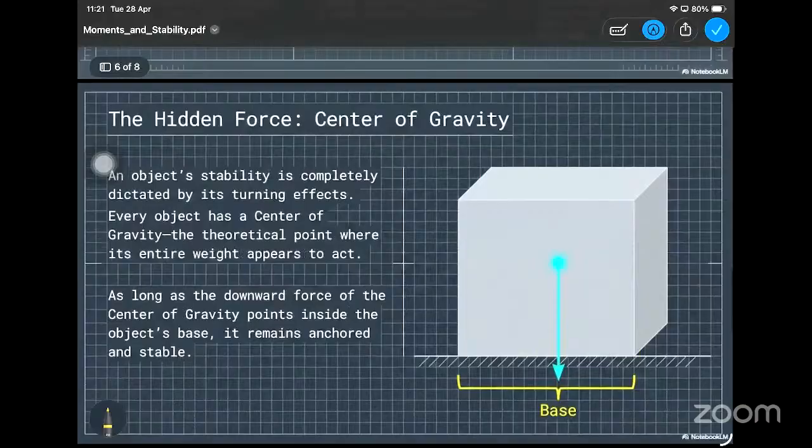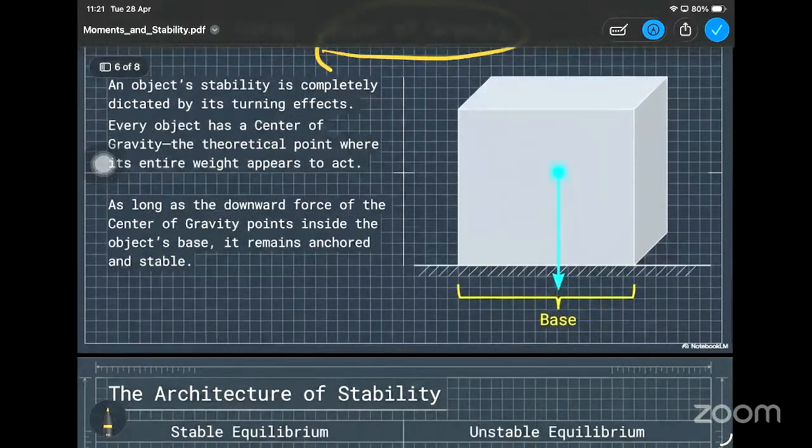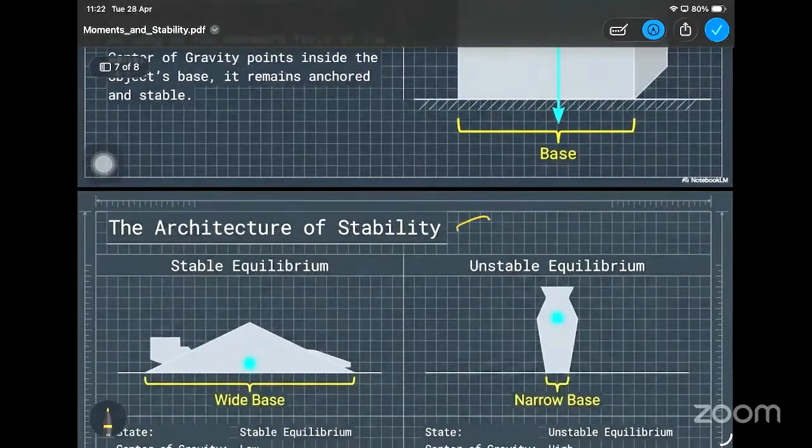And here we are discussing the force of gravity, the center of gravity, right? COG, center of gravity. Normally for regular shaped objects, it will be the middle or the center of the object. Here you can see there's a cube given. The center is the place where the weight is going to act, right? So center of gravity means that thing. The weight will be generated from there, and the weight will be acting downwards from the center of gravity, right?